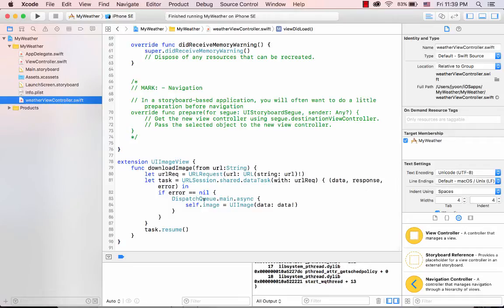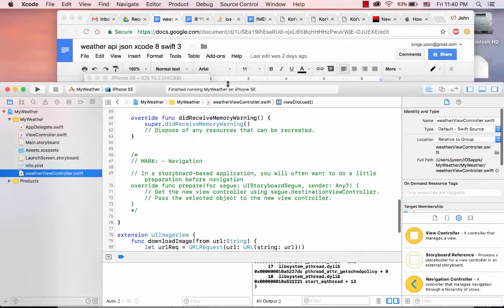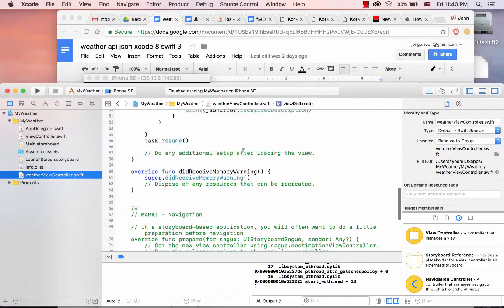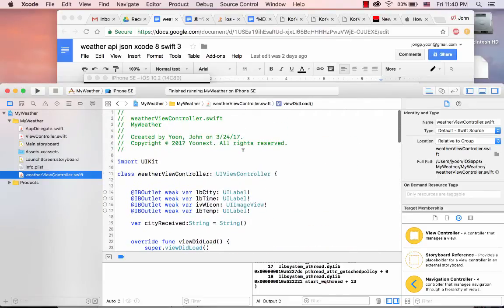Dispatch queue, main, the same way that we did. So we first assigned to local variables and then dispatched the queues. So it can be done in a simple way here.